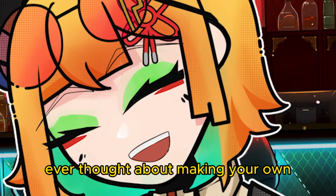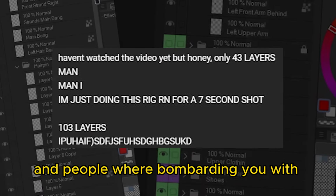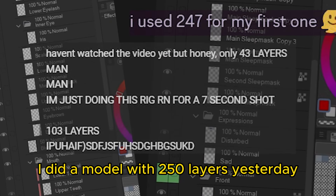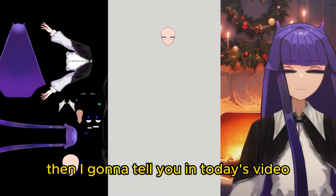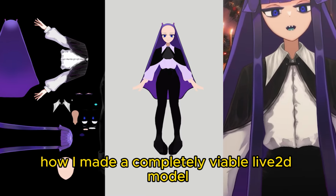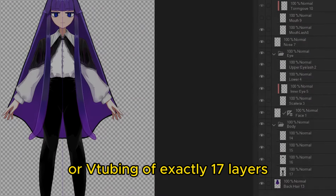Are you motivated to draw? Ever thought about making your own Vtuber model, and you researched a bit about it and people were bombarding you with, "Yeah, my first rig was around 100 layers." "Yeah, I did a model with 250 layers yesterday." And you think to yourself, I can't even use more than 20. Then I'm going to tell you in today's video how I made a completely viable Live2D model for streaming or VTubing with exactly 17 layers.